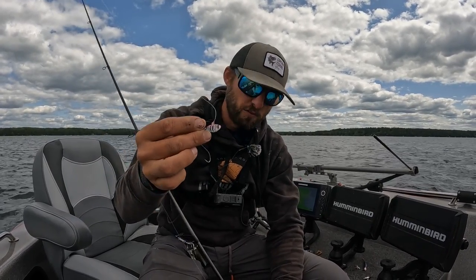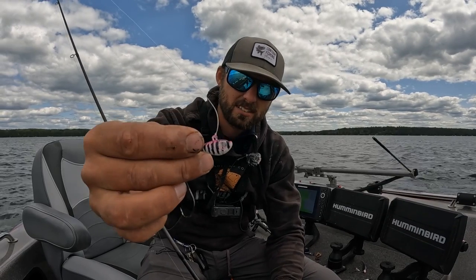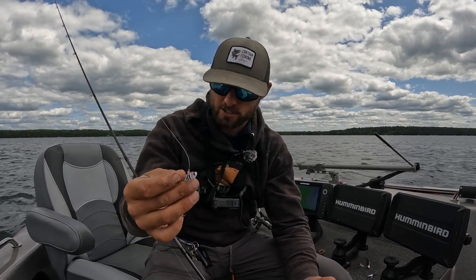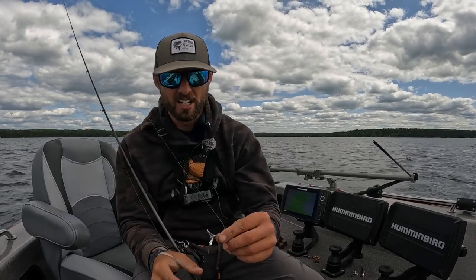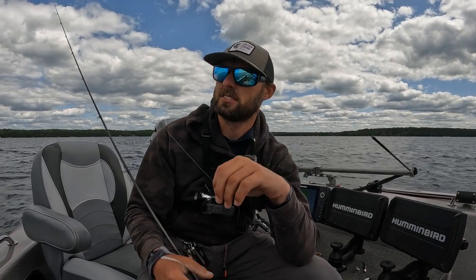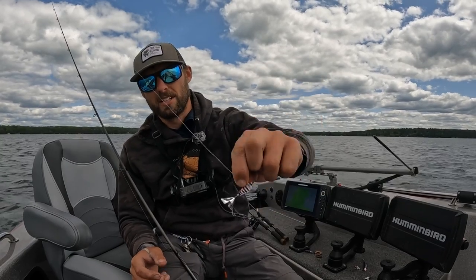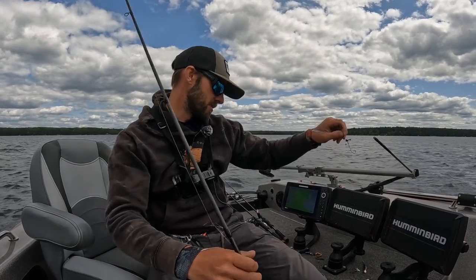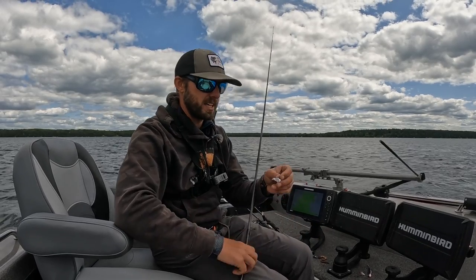They're wildly popular right now for good reason. This one has some custom Tomboli Sharpie on there, which you can choose or not choose to put on there. I'll link this down below — check your retailers. I got one comment the other day that said something like 'oh, it sounds like a sales pitch for a Kalen's Search Bait.' It's a sales pitch for maybe the most versatile bait I've ever fished in the summertime.